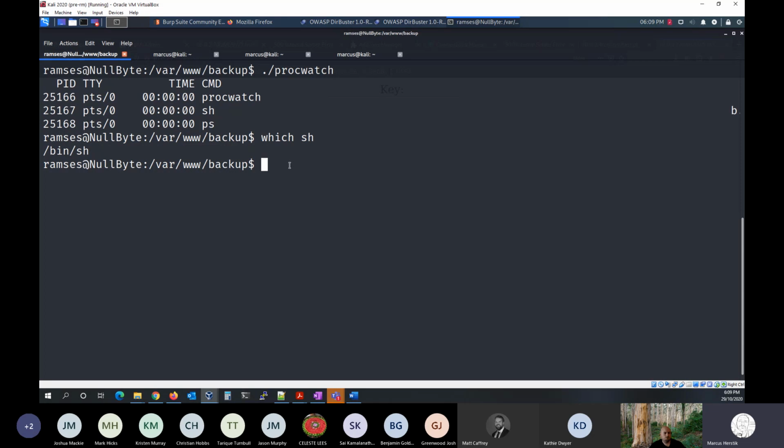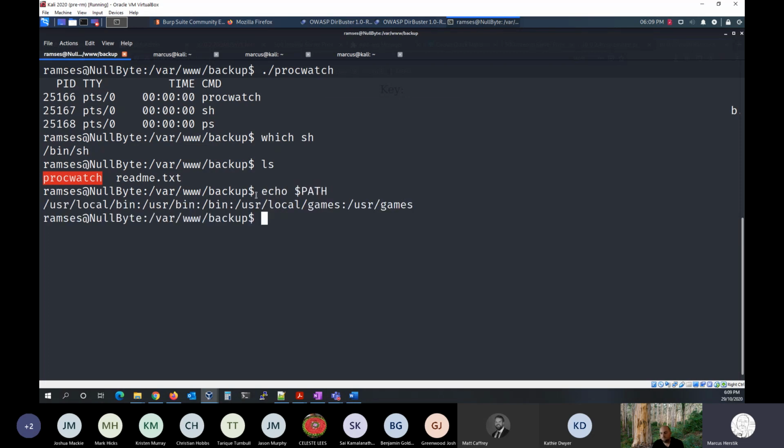All right. So I'm going to put a file called sh here, because the path runs, it checks first this location, then this location, then this location, then this, right? It works its way through a number of locations.